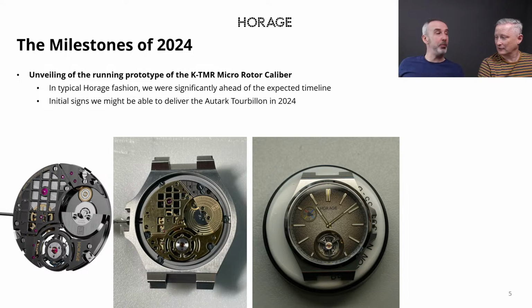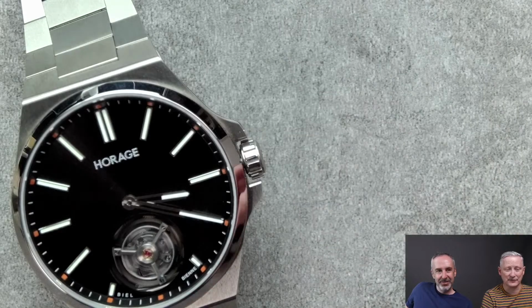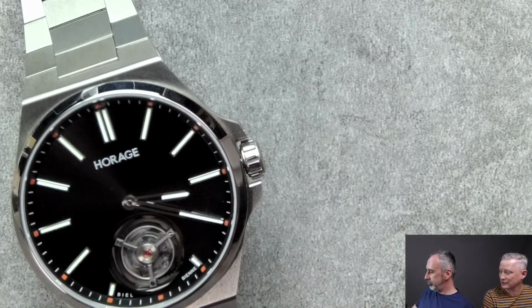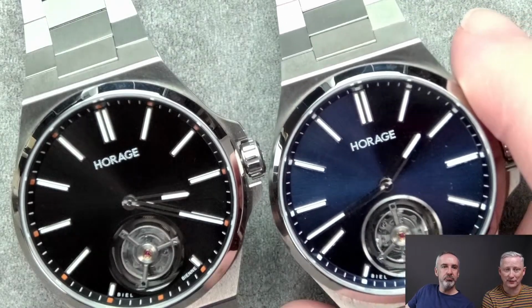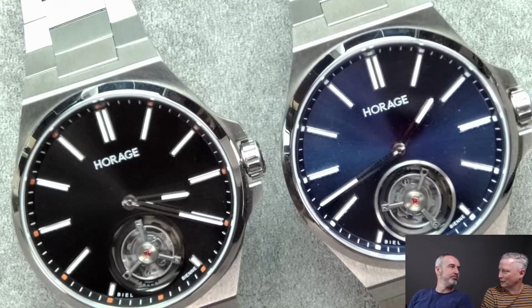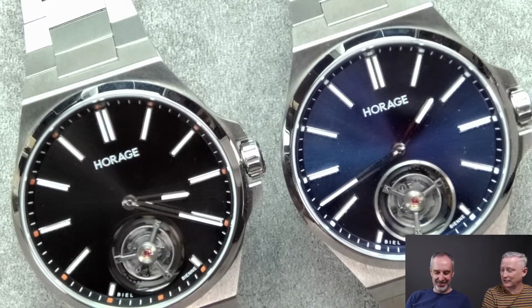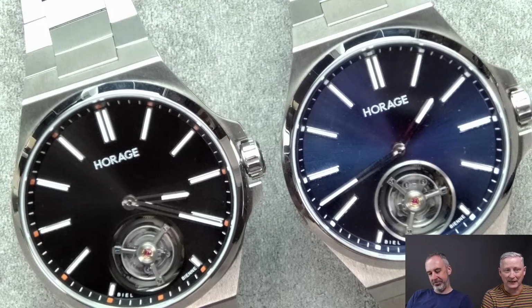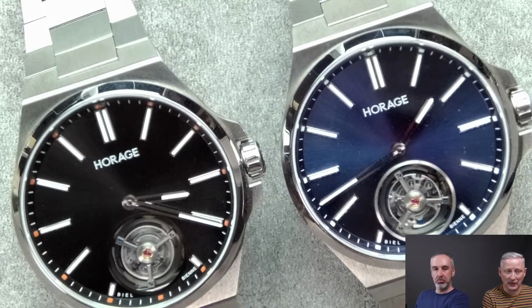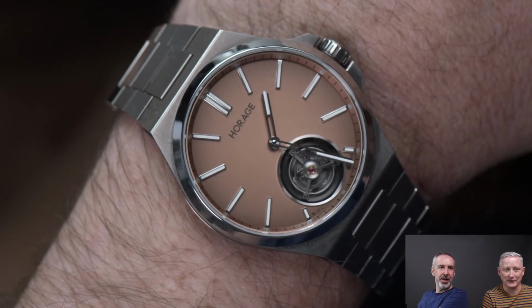Do you want to see live? Well, we can have a quick look live. We've got Andy's, oh, it does work. So here are some running examples. These are the last generation prototypes. They're still missing a couple of little bits of finishing, but these were the ones we knew about. When we had these, we thought, as long as the machines don't go on holiday early, like Andy's computer, or as long as we don't have any big disasters along the way with finishing, we're going to be there. And indeed we are. So this is the blue dial and the black dial, and Andy has just decided to put on the salmon dial without the power reserve. There we go. It's focusing up nicely now. Yeah. So there we are.